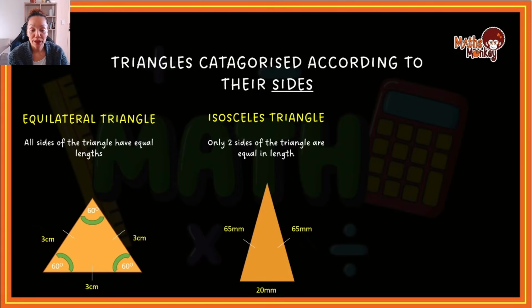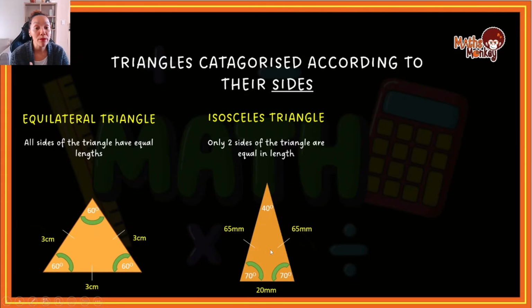Another important aspect of an isosceles triangle is to note that the base angles at the ends of the two equal sides are always equal as well. So if the one is 70, the other one will also be 70. And because all three angles of a triangle must add up to 180, 70 and 70 gives me 140, so the top angle is 40 degrees. The important thing to remember here is that we have two sides that are equal, and the base angles at the bottom of those two equal length lines are equal angles.